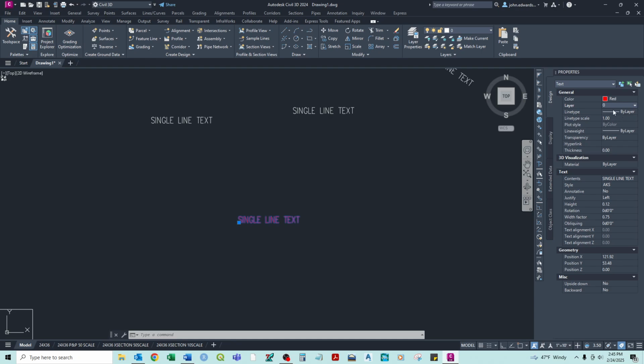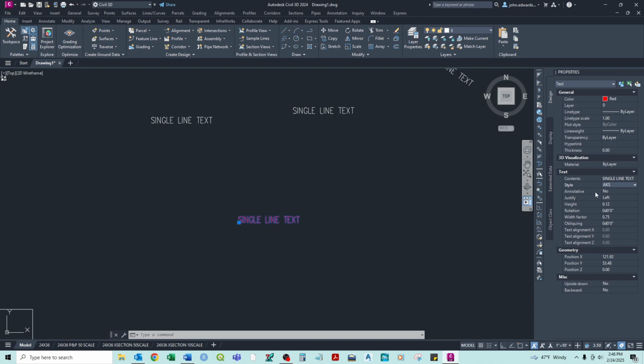Line types and line type scales don't really apply too much here. But if we come down, obviously the contents are what it is written. There are multiple styles of text. Some of these are specific to our template, and some of these are just set up specifically in AutoCAD. I like using the AKS style. I think that looks the cleanest of a lot of them, but again, that's personal preference.